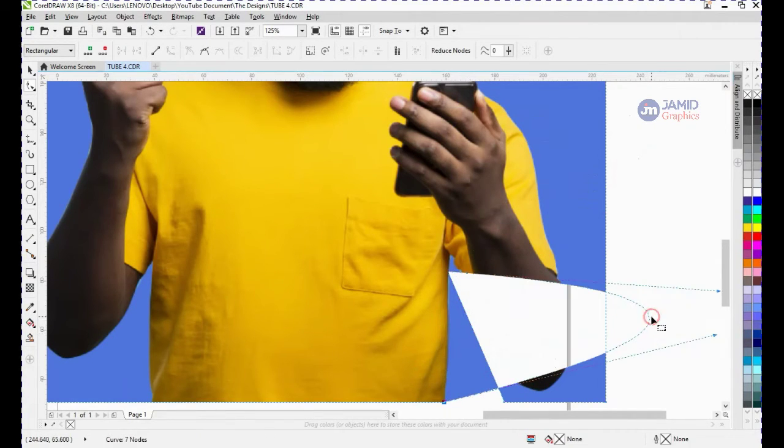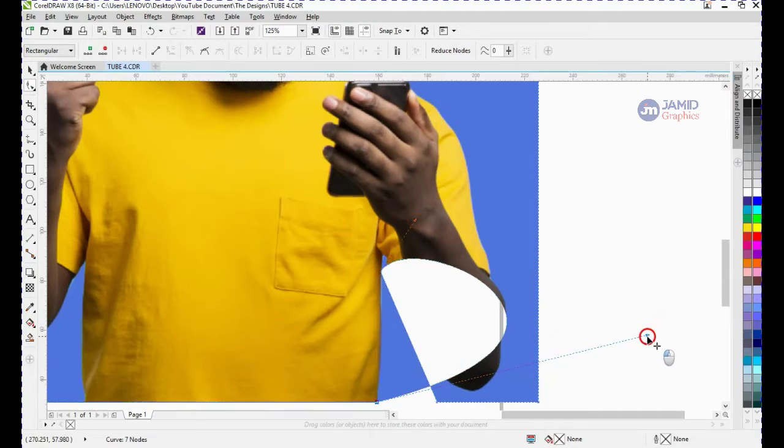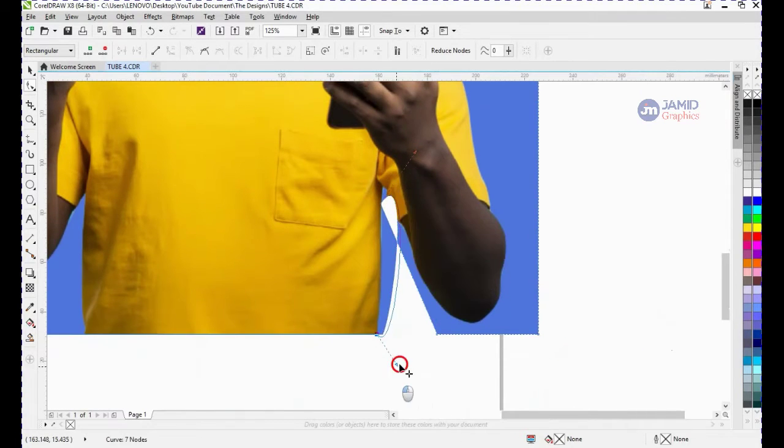Line, let's say curve, it's already a curve. I'm able to move it anyhow I choose. And these arrows, they tend to adjust only the node that is holding that arrow. So if I move the arrow however I want it, to a particular degree, it shapes the line that connects to the other node. As you can see, I'm moving this part, it's adjusting only that node. That's the angular part of that node.